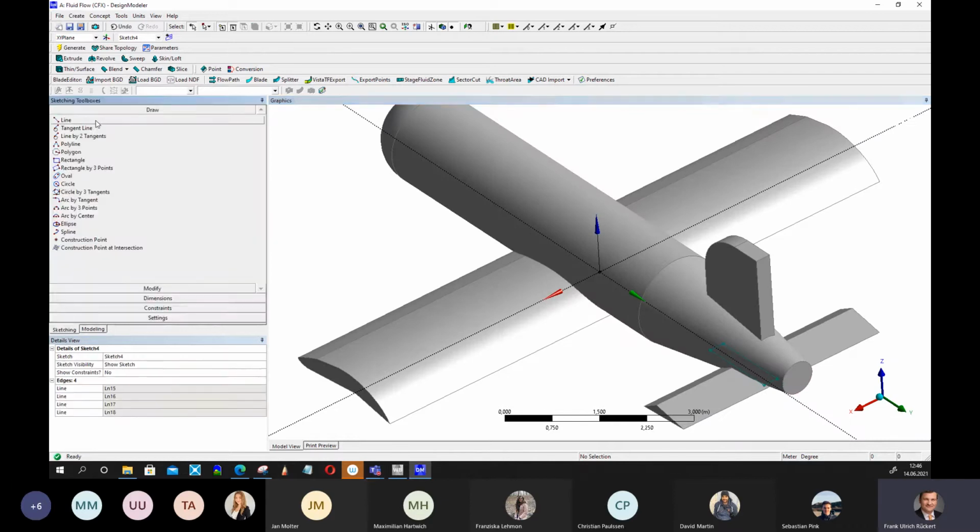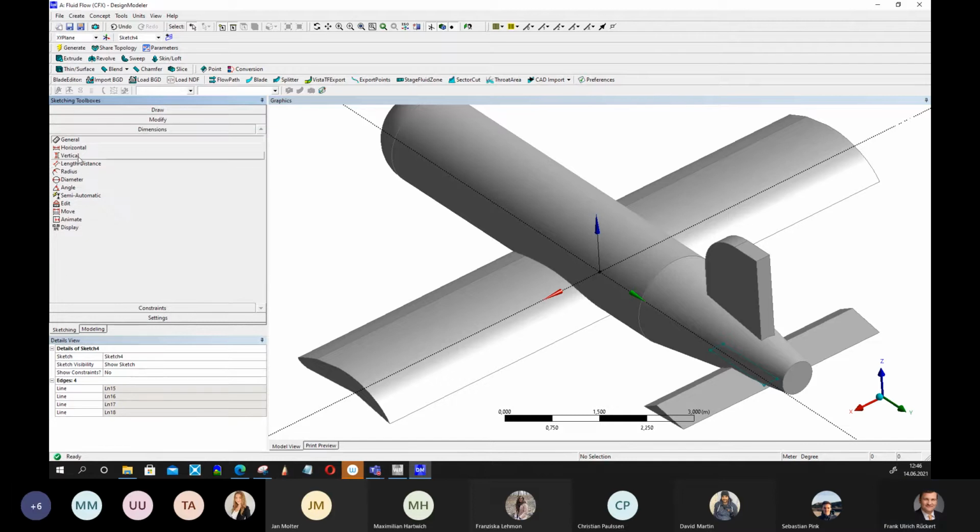So I have to add a sketching dimension, and I add a vertical dimension to this line. Horizontal, so like this, and let's say 1.